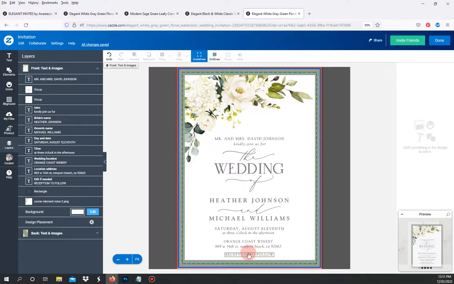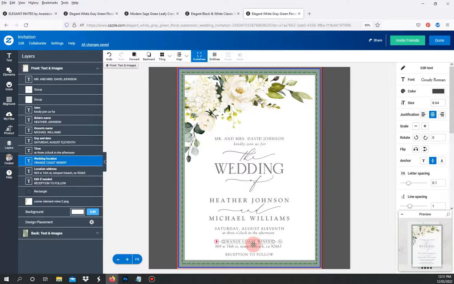If you had to do more, if you had to put in under the reception line, let's say you had a reception at a different location. If you had the wedding at a church, for example, and the reception was at another venue, then you're going to need more information here as well. Then you would just copy the layers. You'd copy this line and copy this line just like you did here, but move them down to the bottom. And you'd put in the information there. And in which case, all of this text would need to move up because you have more lines of text.